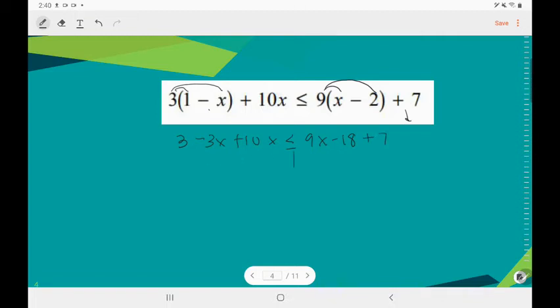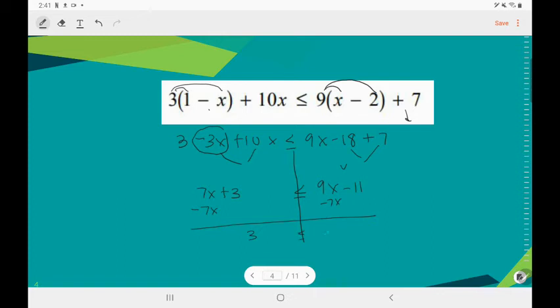Simplify both sides. So here are my two different sides. 10 and negative 3, make sure you combine it with the negative, combine together to give me 7x, and this 3 is positive, so plus 3 is less than or equal to 9x. There's nothing to combine with that, so I'm just going to combine negative 18 and 7, and that gives me negative 11. To finish off, I am going to collect the variables on one side and collect my numbers on the other. I see that this side has more variables. I'm going to make that my variable side. Get rid of variables off of the other side.